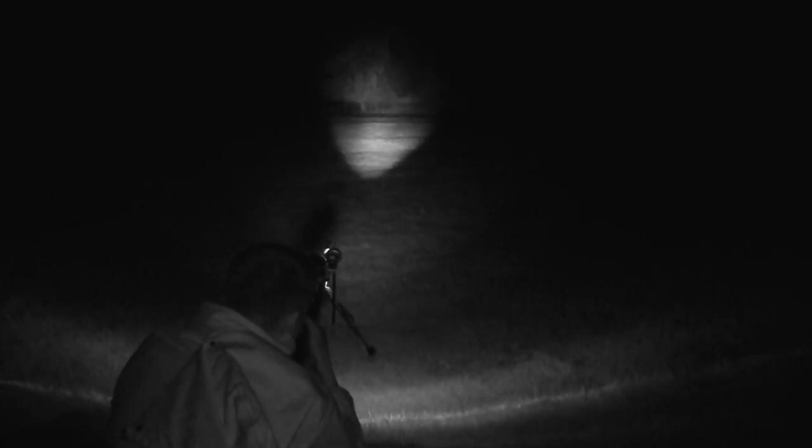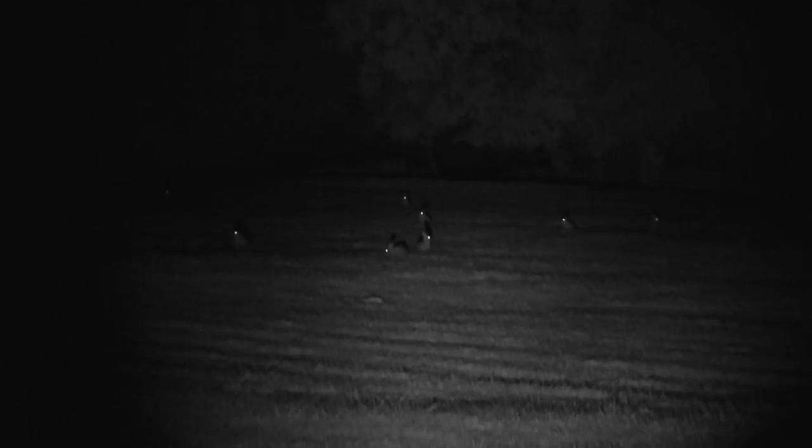You can see down 200 yards - rabbits with ease. A fox at that range you would be on now easily, there is no two ways about it, it is fantastic, I am blown away by it. The rangefinder I have worked out how to use, it is fantastic - it works a treat and it seems jolly accurate because I have put it against my loop hold and it is bang on exactly the same. So far so good, it is just a waiting game at the moment.